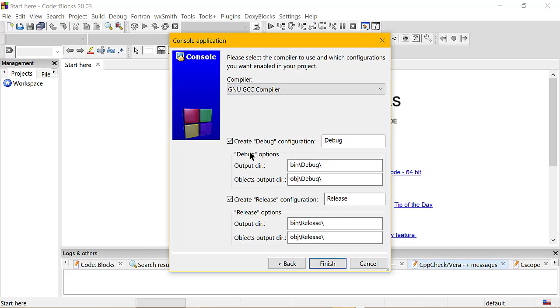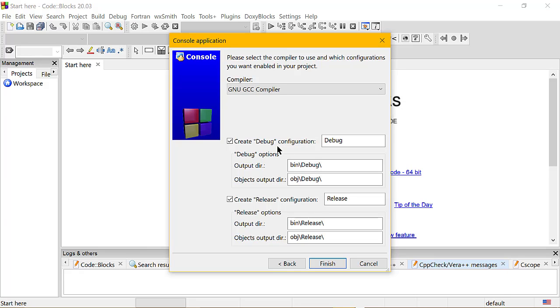Now below here we have some tick boxes: create a debug configuration and create a release configuration. Creating a debug configuration is great when we're working on the program, because we want to create debug information, a symbol table, and it helps us find bugs and get rid of them. When all the bugs are through and we've finished our product, that's when we would produce the release version.